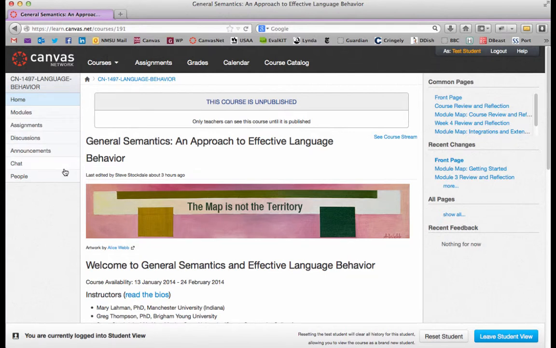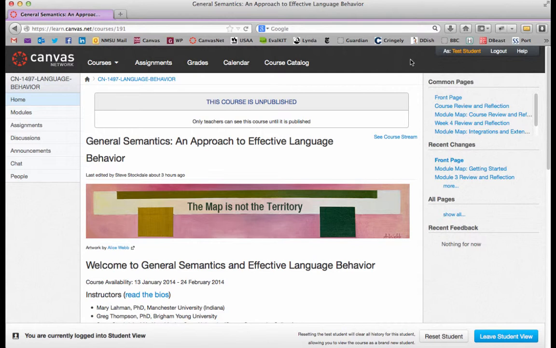The right column or sidebar will change based on where you are in the course, so I'm not going to cover all those options in this movie. The dark title bar across the top of the screen is referred to as the global navigation bar. It's called global because when you interact with the selections on this bar, you are interacting with all of your Canvas Network courses, if you're taking more than one course.